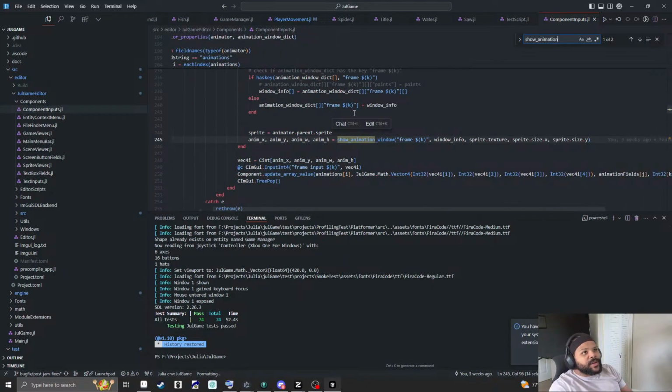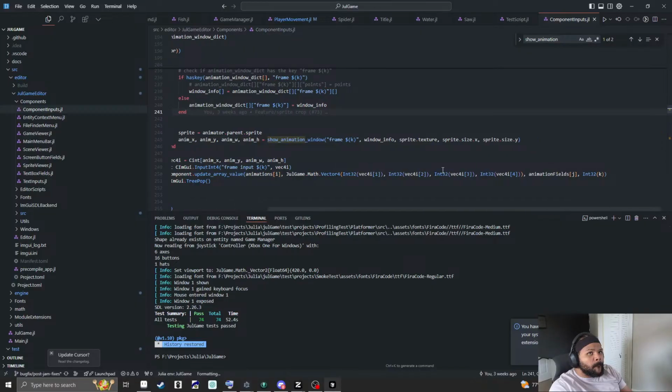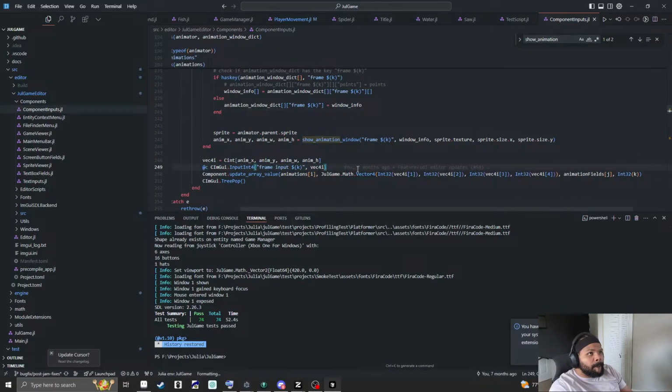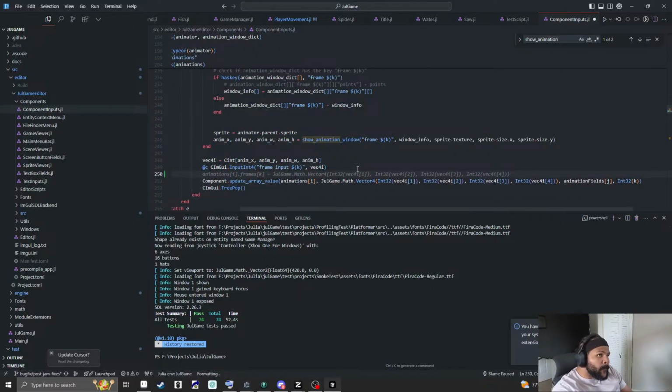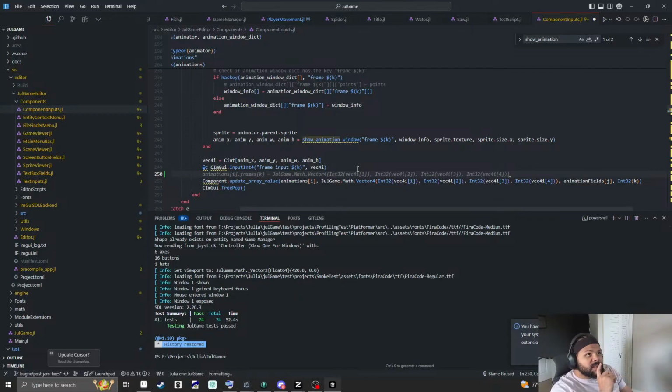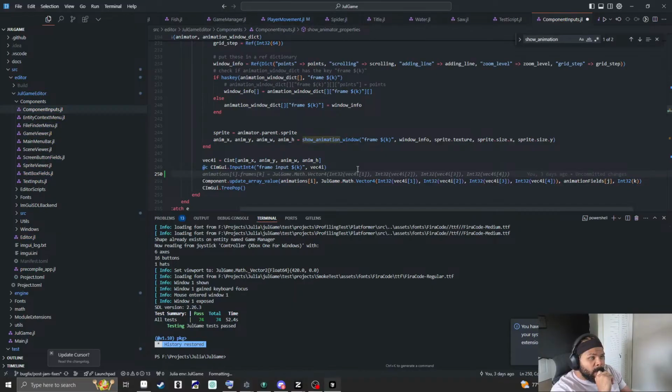Show animation window. Animations, frames, K. Okay, we don't.